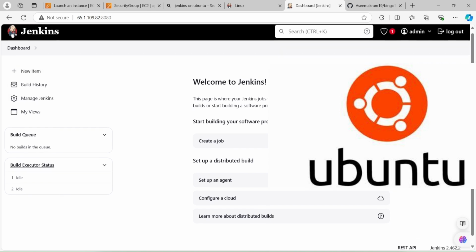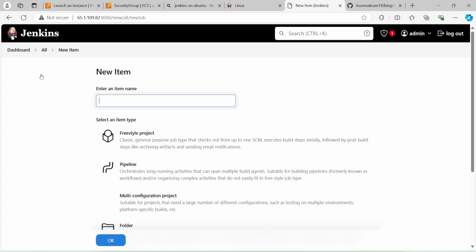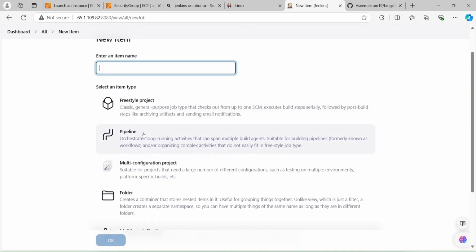So now if you check the dashboard of the Jenkins landing page, the home page, you'll find the Jenkins dashboard, and I'm logged in as admin, because I've given admin. Here it shows create a job or new item, which refers to the same thing. So I'll click on new item, and then it asks what kind of pipeline you are going to make. I will say I'm going to use a scripted pipeline.